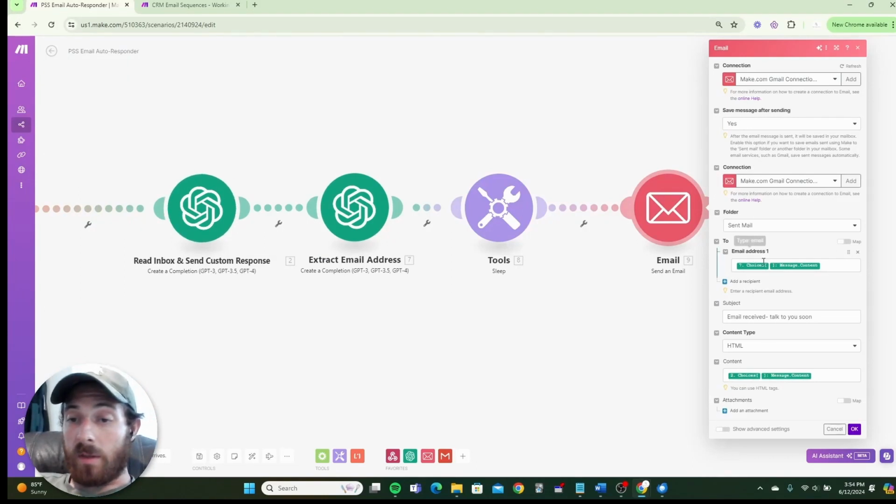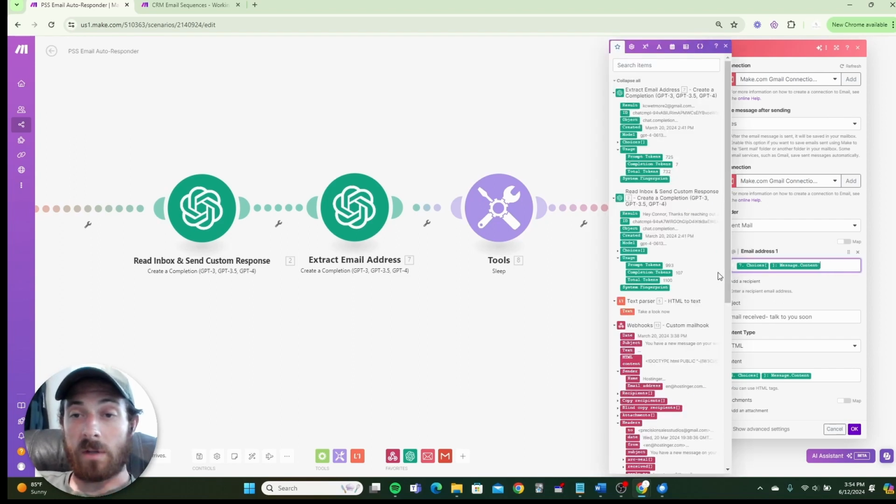We're going to put the email address, so pretty much anytime you have an API for ChatGPT give you an answer, it's going to look like choices, message, content. So what that would look like when you go into find the email address, these get numbered sequentially by make.com.